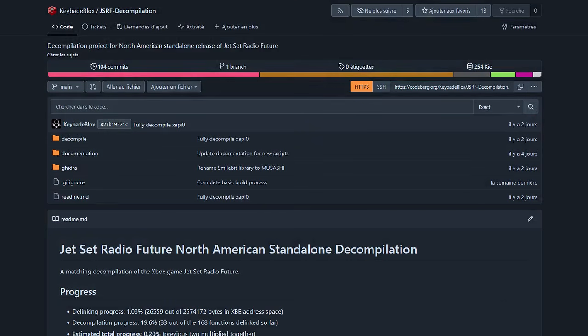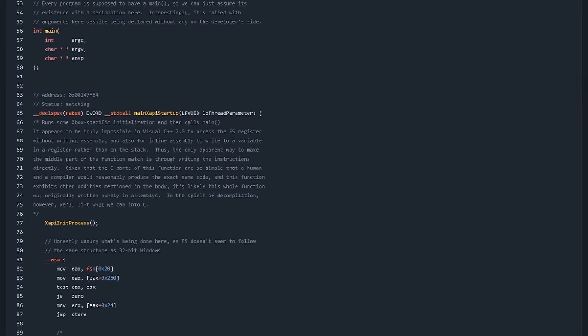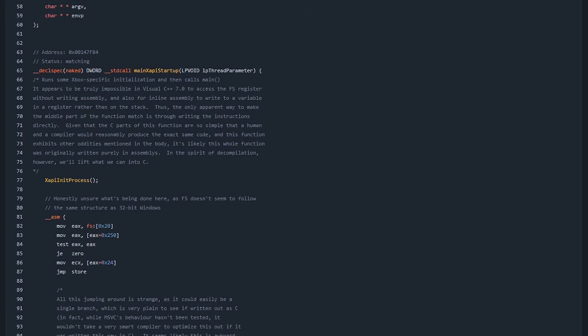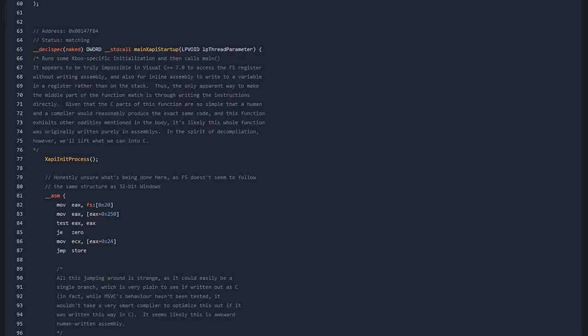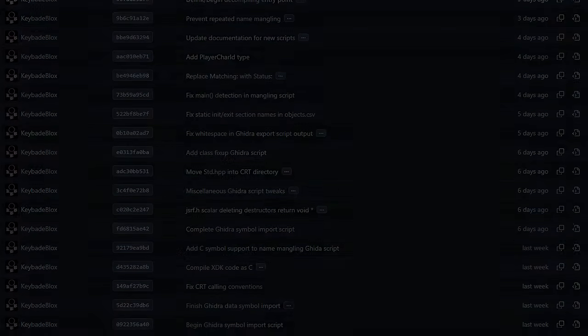Well, now that a JSRF decompilation is officially underway, I want to share a little of what we're learning about the game. Mostly just because I think it's really cool, that's why I started a decompilation, but also because some of this stuff will probably be useful for anyone that decides to help out, and we are pretty short on that right now. Anyways, we'll begin with the basics, the very foundations of the JSRF engine. So, let's get started.